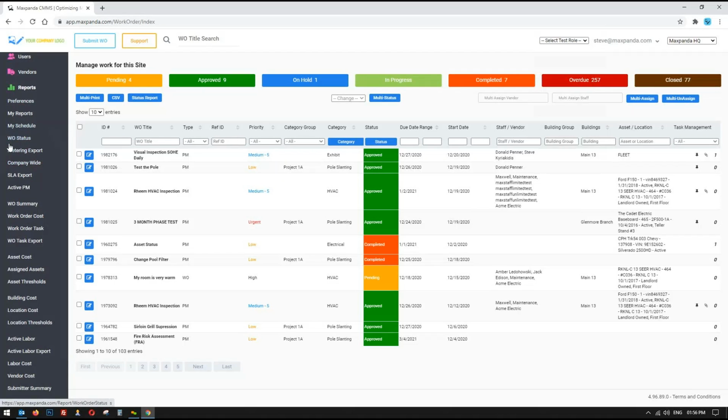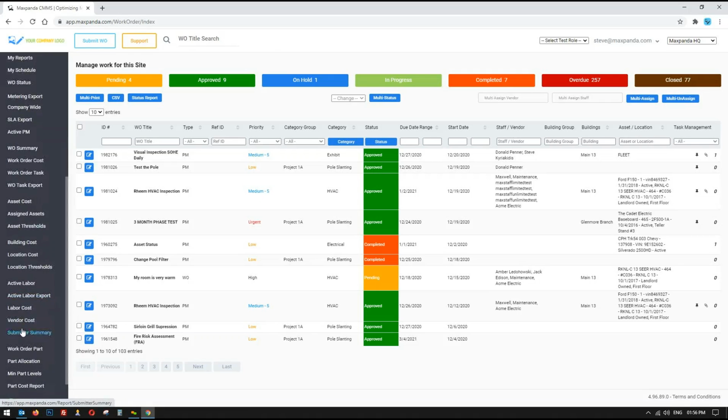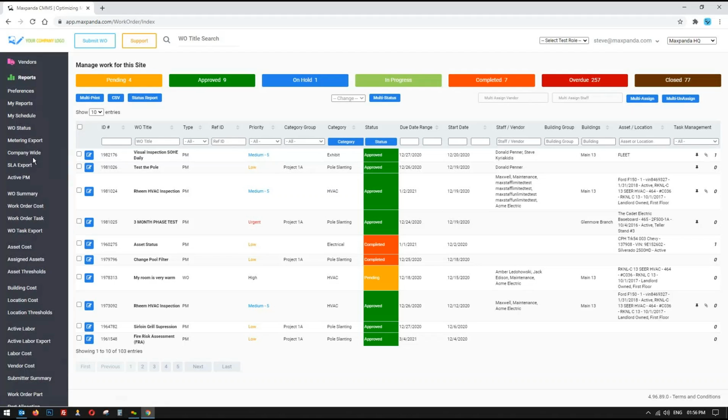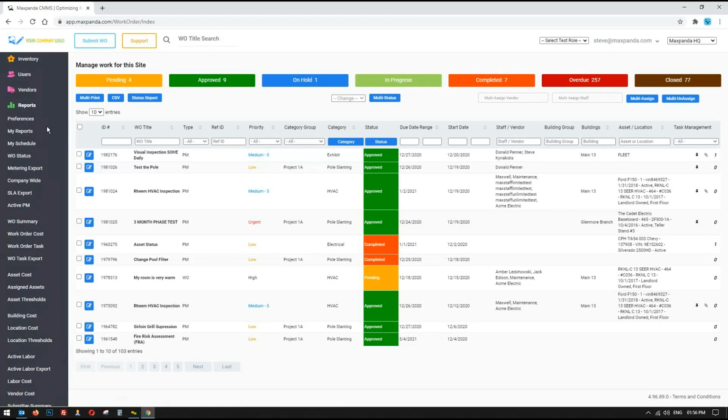Excellent functionality on the reports is that you can schedule them. You do not need to come back on your desktop and generate a report unless you want to create a new one or look at what kind of data Maxpanda generates. Now, I know you're using Sage, or you're going to use Sage, or whatever app. You don't need it to be online, web-based, because I'm going to generate an SLA report today.